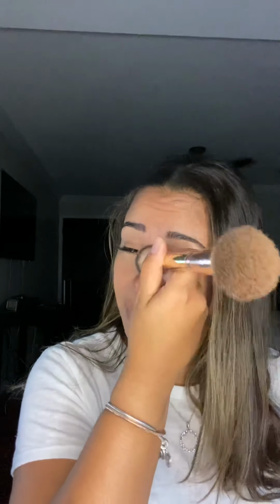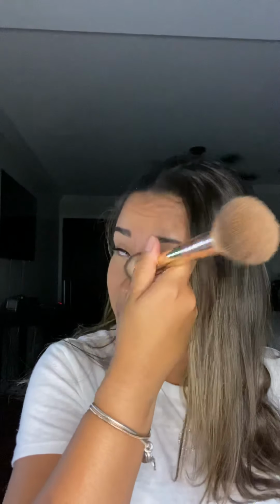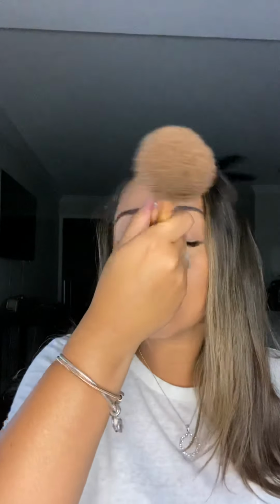Okay, so with my nose, I like to just dab it. Dab, dab, dab. I don't wanna remove everything that I did. Just dab it enough so that you don't see any of the major lines that you just made. Okay, and then like that. And then you see, you guys, how that just came together.